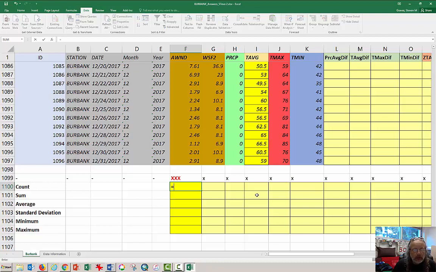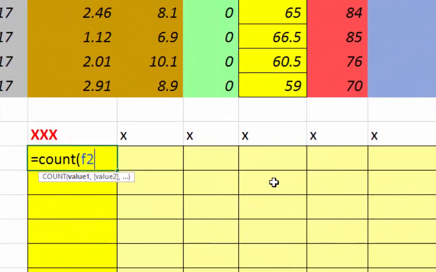So you will type an equal sign and then begin COUNT. And the first value will be F2, which is the first value in that column, and then a colon, and then F1097.